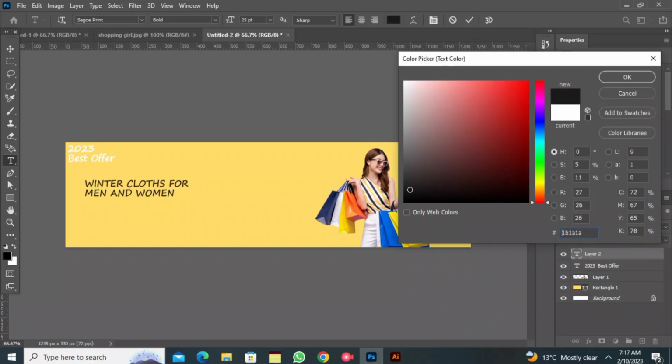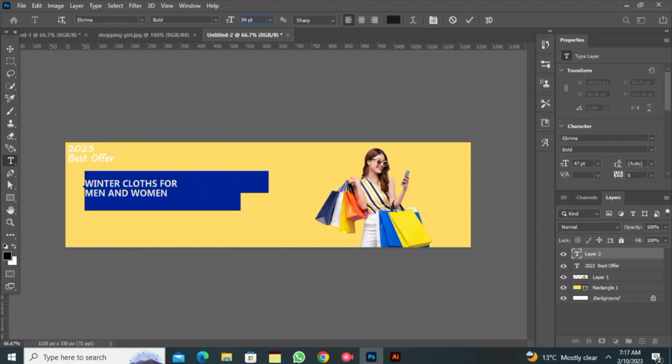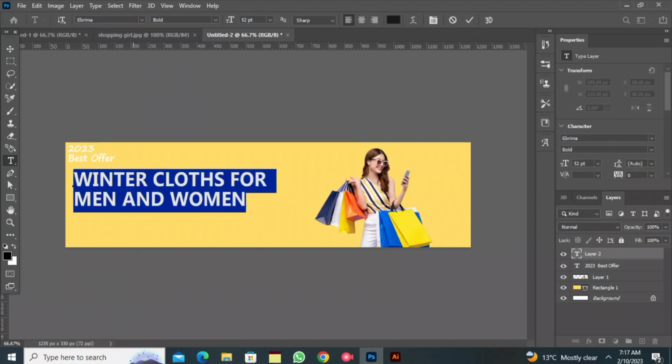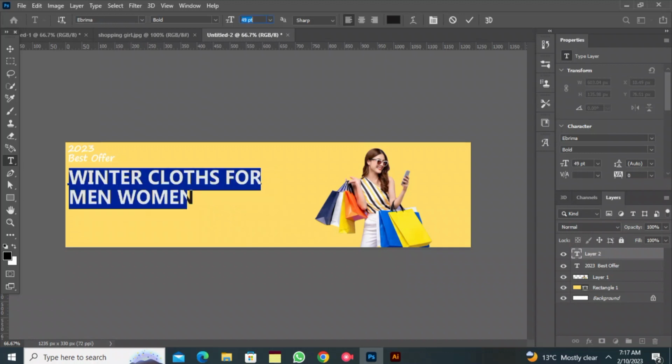We select the color. You have to select a light color, not a full black color, because it will not look attractive. After that select the color. You have selected the color and we have to cut it. Now it is looking good.